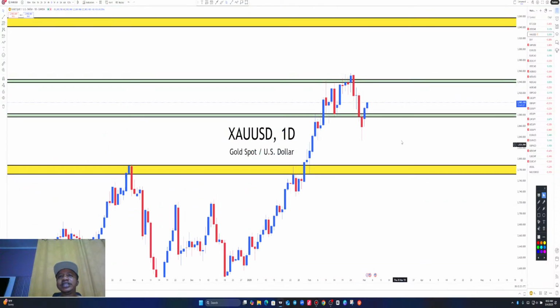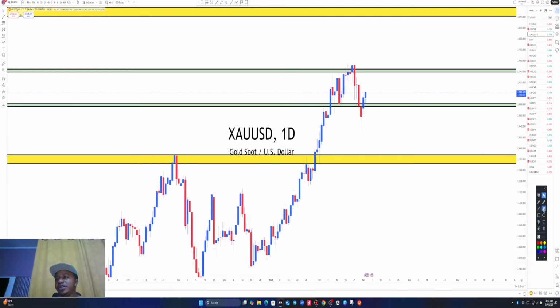Okay, so this is the daily time frame on gold. Now, gold on the daily time frame, we have the daily upper zone and the daily lower zone. On the daily time frame, it's quite tricky, so we need to understand what price is actually doing over here. On the daily, you could see that price gave us a daily push to the upside. Look at this: higher high, higher low, equal high, equal higher low, and that equal high, and then price dropped all the way to a downside, broke below the daily support level. So you can clearly see that there was a break below the daily support level over here.